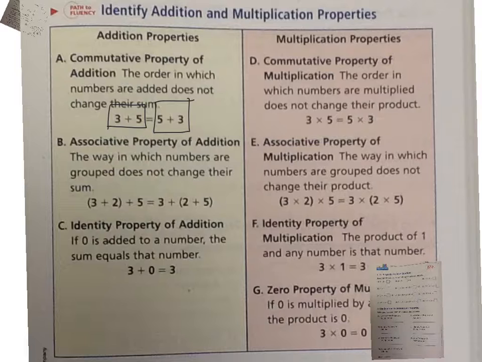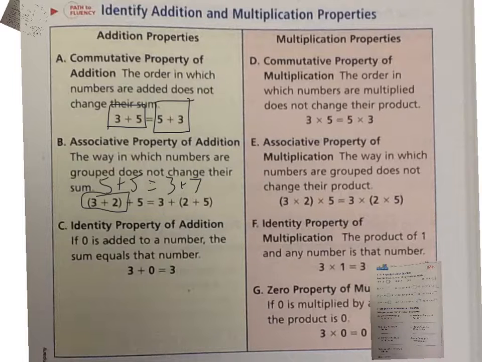B, the associative property of addition. Kind of the same thing we just did with multiplication. Instead of saying 5 plus 5 equals 3 plus 7, we're breaking the 5 up into 3 plus 2 and putting them in parentheses. That way you do that first, to where these two equal the exact same on each side.